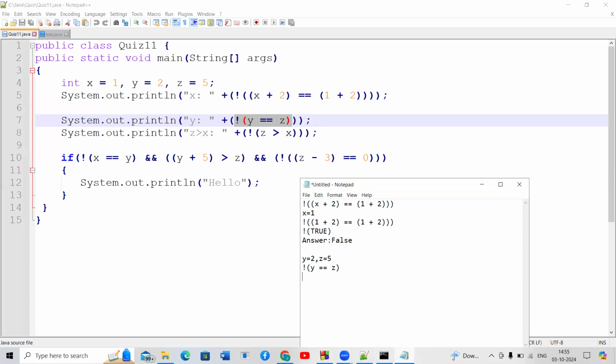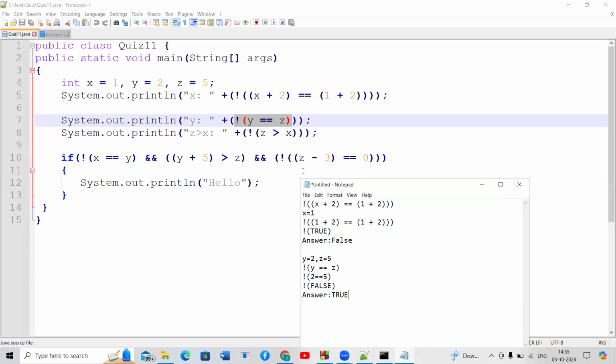So exclamation, which is the not operator, 2 double equals to 5. Is this equal? No, it is not equal. So inside the bracket, the output will be false. And what is the reverse of false? It is true. So I can safely say my answer is true for the variable y.